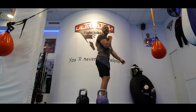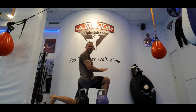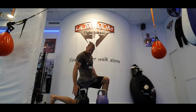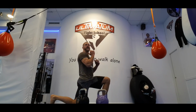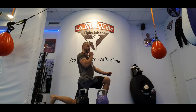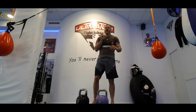So you step back on the ball of your foot, then you lower the knee, all the weight on the front leg. Not on that ball of the foot, not here, all the weight here. As you come up, same thing. Don't lean forward, stay upright, squeeze your glutes, push your chest out, press it to the ground. Four of those. Then you do your half snatch.